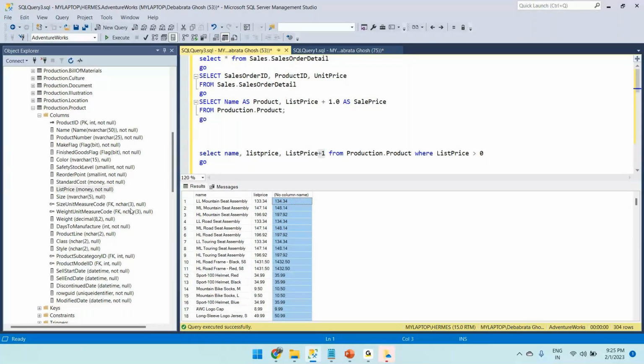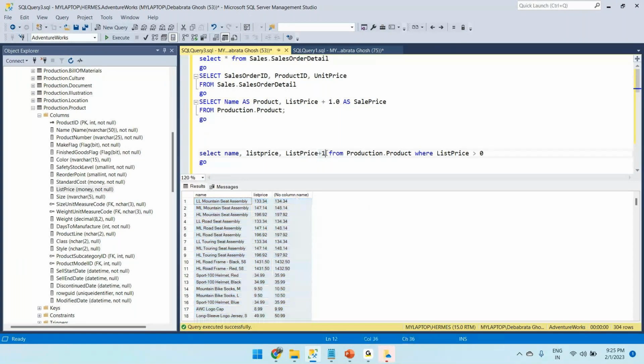Now for better representation, or to give you a purpose of this column, you can give a name to the column header. One thing to understand, this column doesn't exist physically in the table. It's only appearing in the output of the query. Just for your better understanding, you need a header. So let me give you a header here.